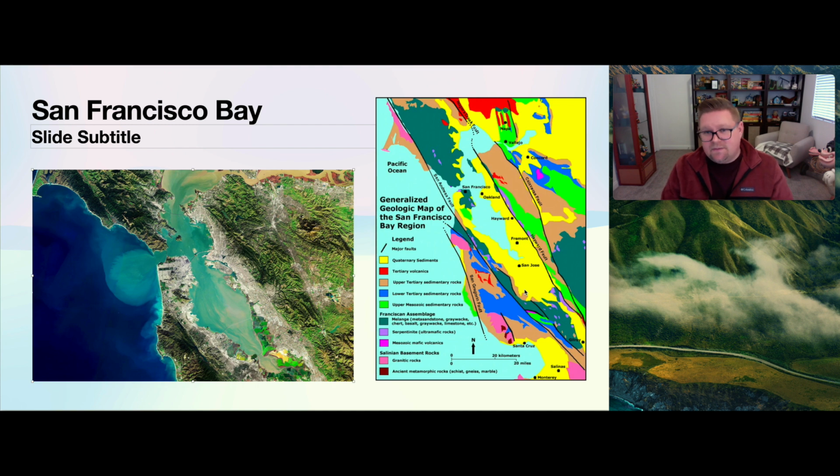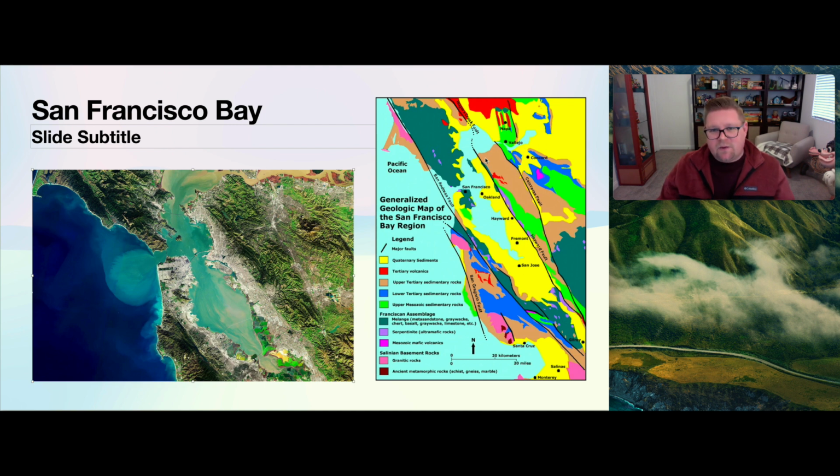So Quaternary sediments are the most recent that we have. Most of those were brought in from the remnants of glacial melt. But we can see different types of geologic time, the different types of material, sedimentary, volcanics. Actually, what's neat here is you can see there's serpentinite, which is the state rock that's found in this area, and there's quite a bit of granite that exists as well. So, a nice geologic map to go with it.